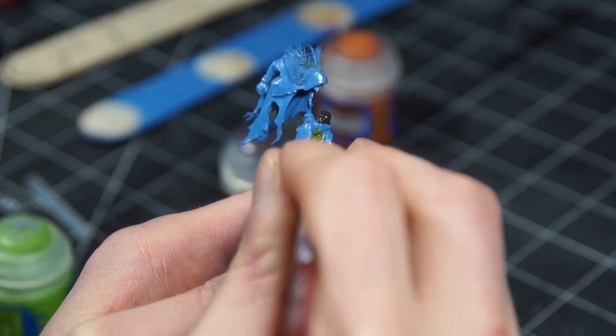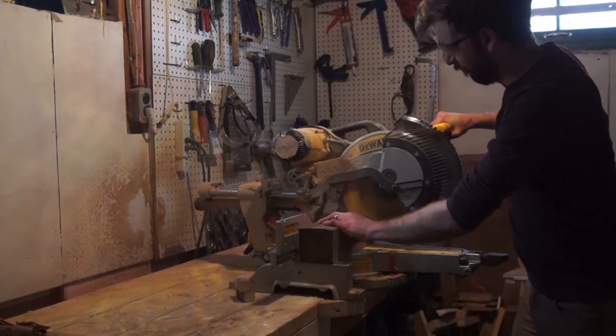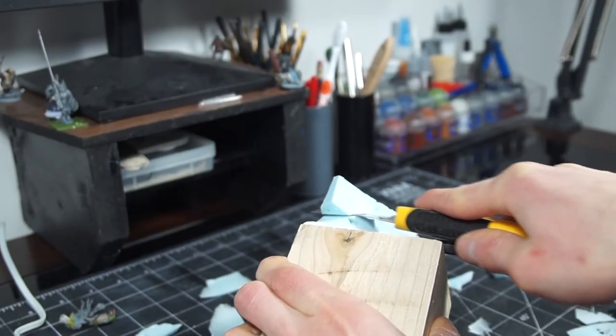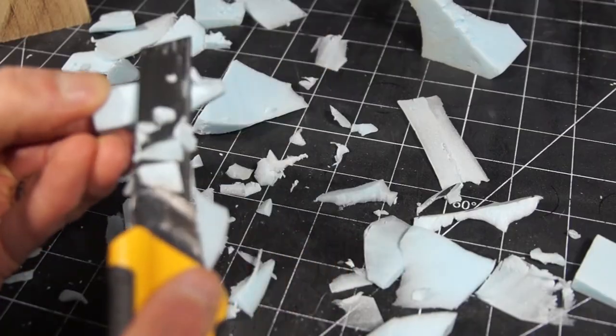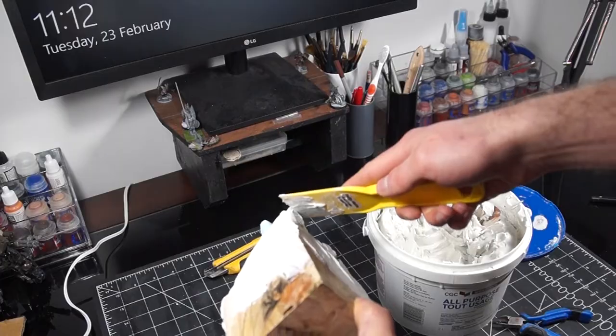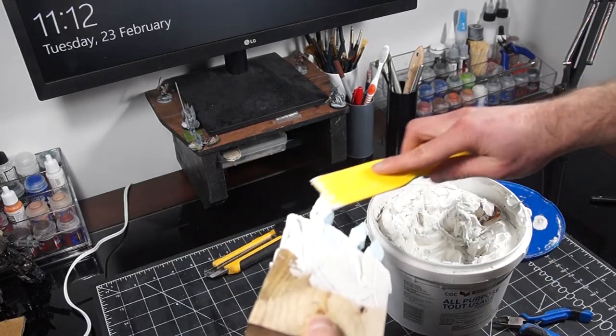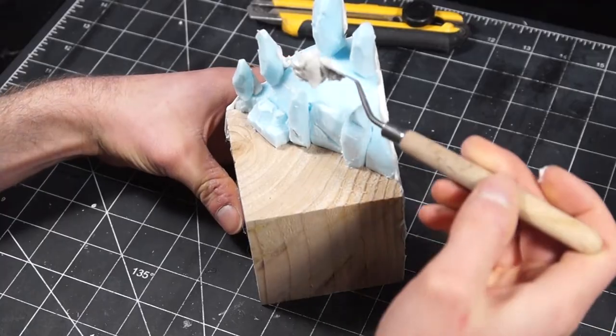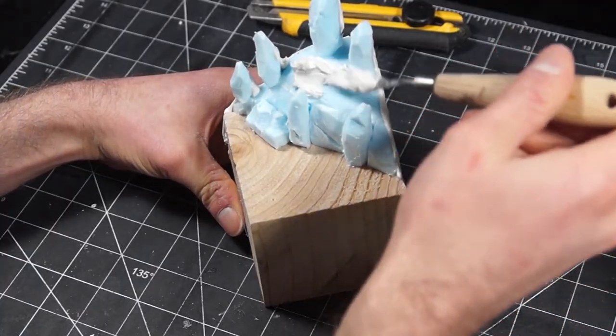For the actual dio, I started by cutting out a perfect cube of wood from a 4x4 piece of lumber. Then I built up a hill out of insulation foam and attached some rough spires of rock by pinning them into the rest of the foam using toothpicks. Then I applied some drywall compound to the back of the pieces to get a more perfect edge, and since I already had it out, applied this to the hill to give it a more natural shape.